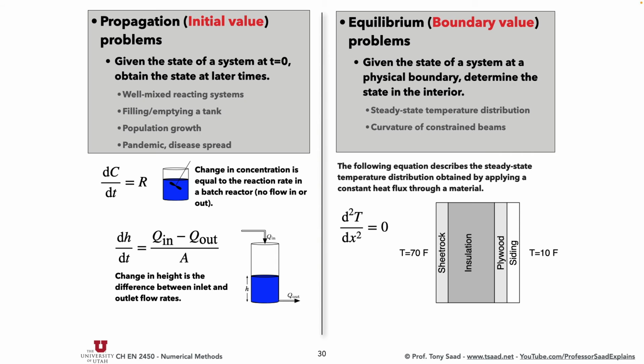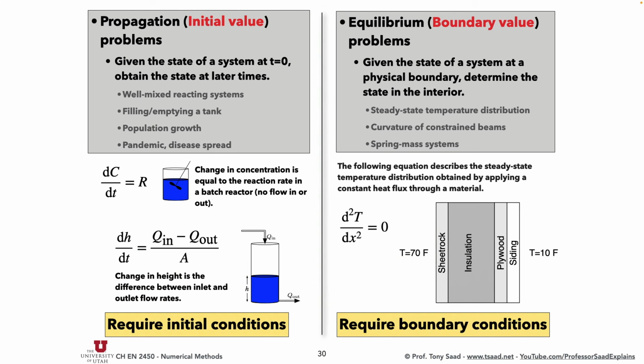I'll try to add as much physics as I can given the knowledge that you've accumulated so far in your learning journey. All right, so spring mass systems, constrained beams, and their curvature, what matters are only the boundary conditions. So you set the state on the boundary and see what happens inside the system, okay? So then by definition, an initial value problem requires one or more initial conditions. If you have many equations, you require as many initial conditions as there are equations. And for a boundary value problem, you require boundary conditions, okay, on both ends of the problem.